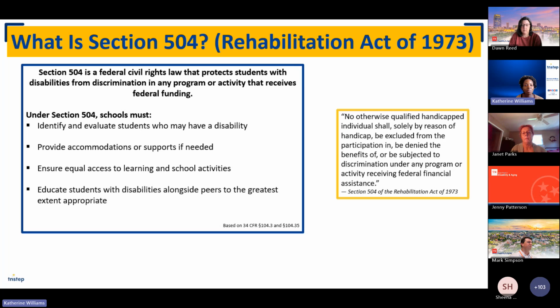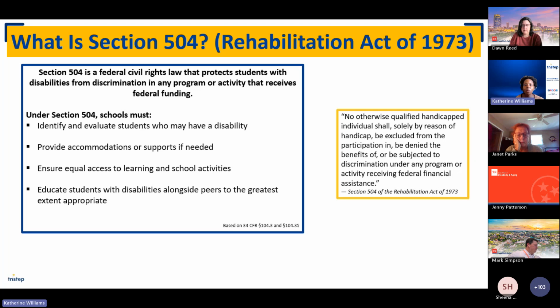And the goal is really to make sure that the student can fully participate in learning and school life, just as their peers. And so the quote on the side in the yellow box, this comes directly from Section 504. And I wanted to read it because it's an important reminder of what this is really about. So access to fairness and access to the same support that other children will receive.